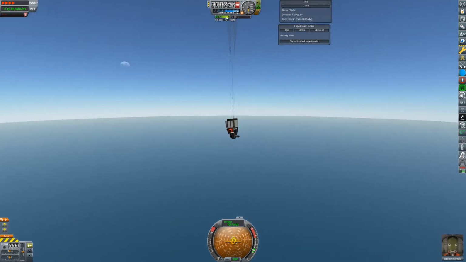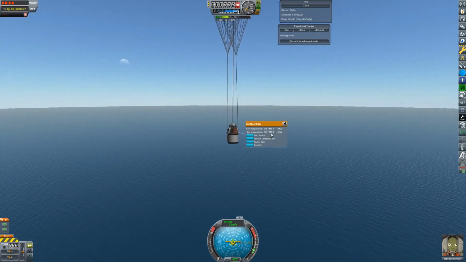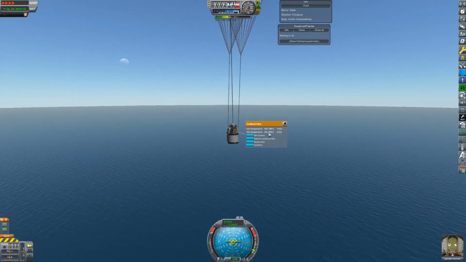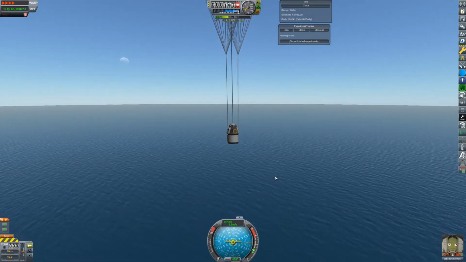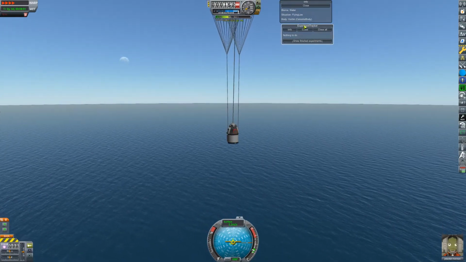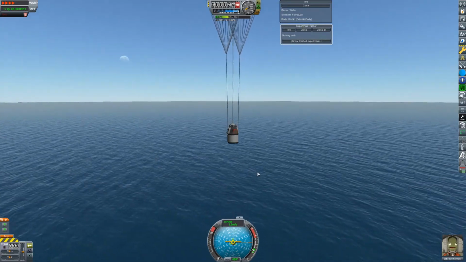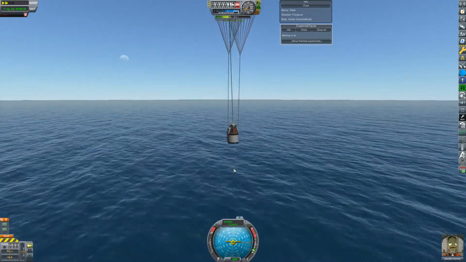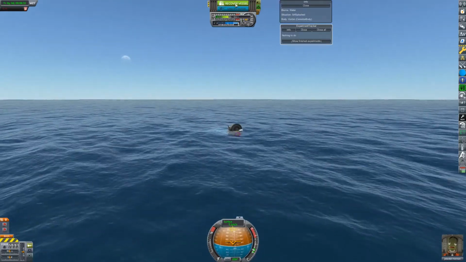Oh, this is the actual core of the cardboard box. Yeah, I mean, the core heated up more than the exterior. Well, that's fine. As soon as we land, we can EVA. Actually, it doesn't matter. I think we've already done all of our water experiments. So we'll just recover. And we should get about 100 science or so.